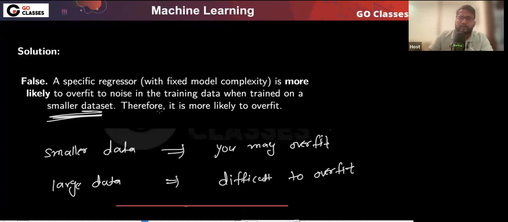So how does it depend on the size of the data set? It basically depends, right? Because if it is a smaller data set, let's suppose only three examples, don't you think it is very easy to remember all these three examples even with a lower polynomial degree? But if you have a large data set, then it is not easy to overfit, right? It's very, very difficult to overfit here with the simpler model at least. A degree 100 polynomial can definitely overfit, but with the simpler model, it is difficult to overfit.